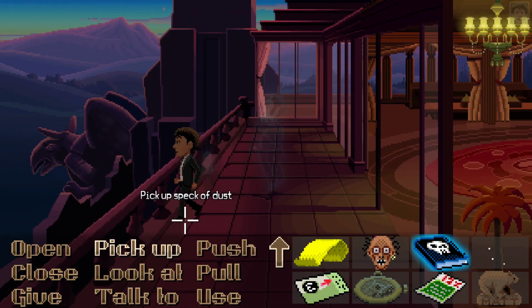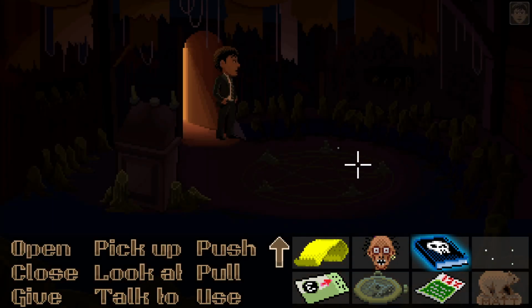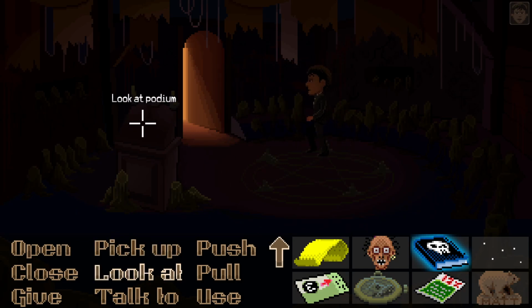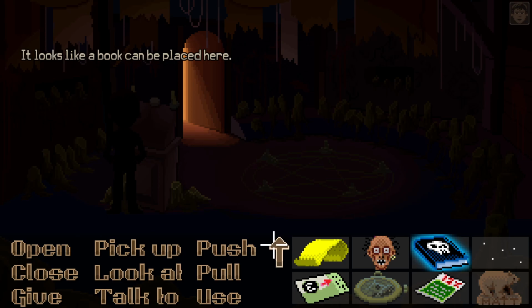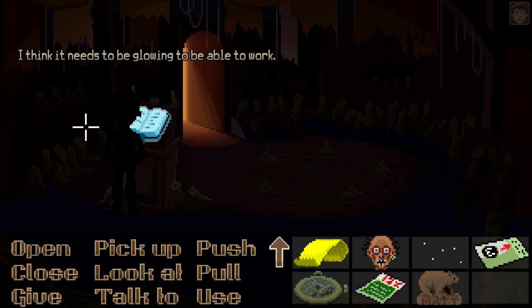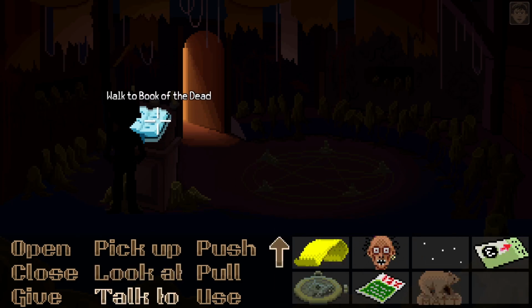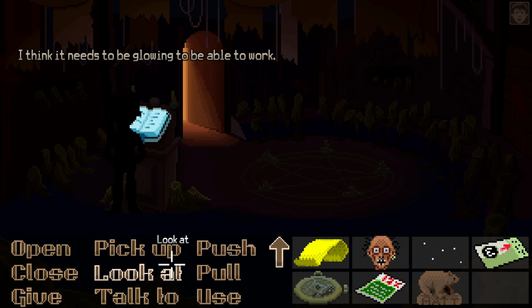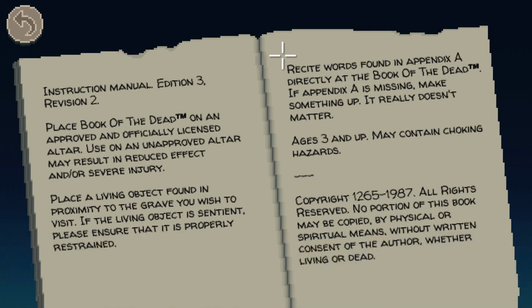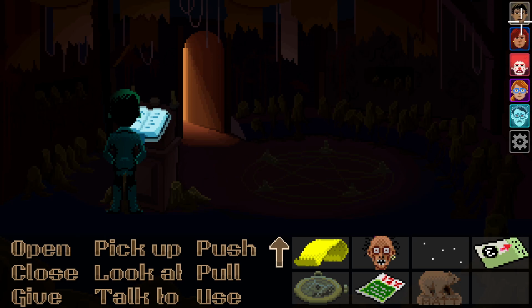So he can't interact with the crystal. But at least we have a speck of dust. Can he open this door? Yeah! Speck of dust. It looks like a book can be placed here. I think it needs to be glowing to be able to work. It needs something from the dead. Smells awful! So what does it need from the dead? I think it needs to be glowing. Wrong button. Place a living object found in proximity to the grave you wish to visit. So that would be the flower, which Ray has.